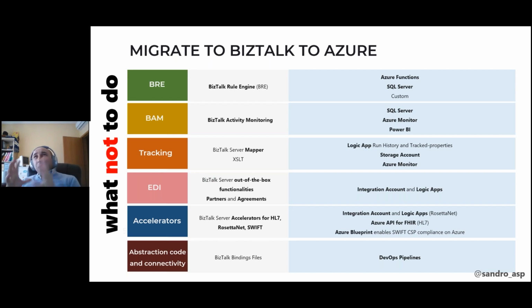In BizTalk, we have this concept of creating our applications without focusing too much on the configurations. We create, and then we create the ports, and then you do the bindings and associate all of this stuff. We don't have the same look and feel in Azure, but we can still do that in DevOps pipelines and configure all the connectivity to the correct environments using a CI/CD process.